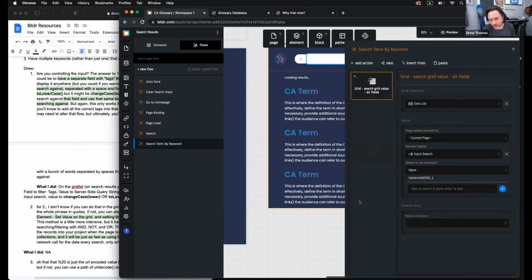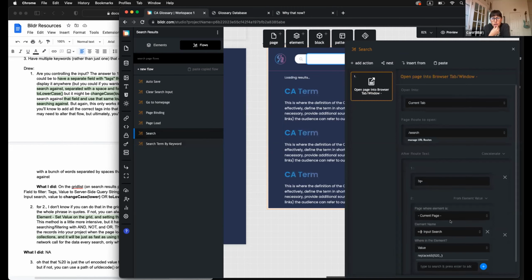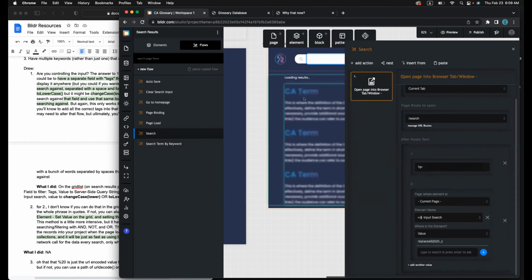Sorry, Drew, was the setup right for her opening a page? Or can that be simplified? She was not sure what the opening a page part was. I think that comes from the tutorial, right? Yeah, that's from the tutorial. I think it just shows the query plus the search input term URL. It's kind of interesting because that tutorial is about opening a page into the search results as opposed to just transforming a grid on the page.